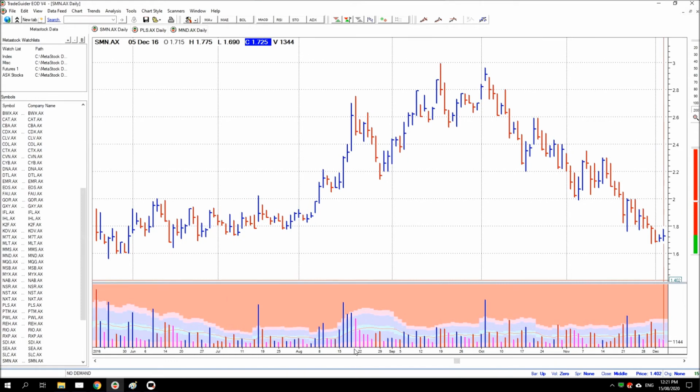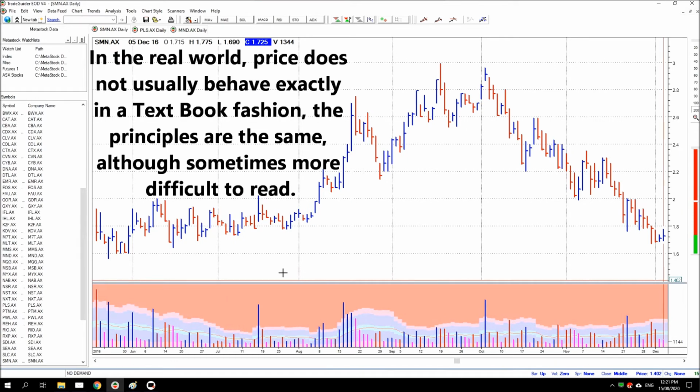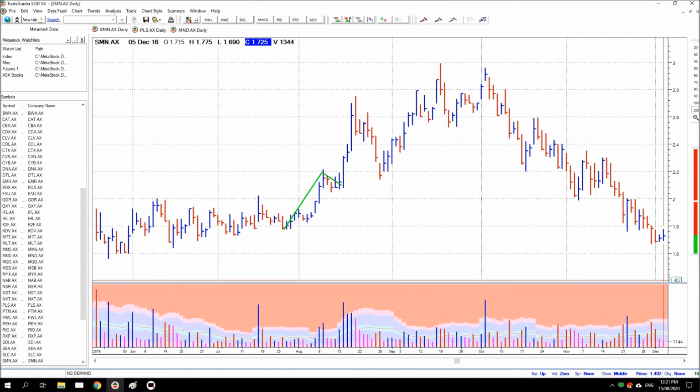Now this is a real world example. This is what actually happened. And you can see you've got a buying wave, a selling wave, a buying wave that's increased. Now at this point you've got a long selling wave. You would have been a little concerned. In the real world, things aren't always perfect. You can see price hasn't broken below the previous low, so that's some comfort.